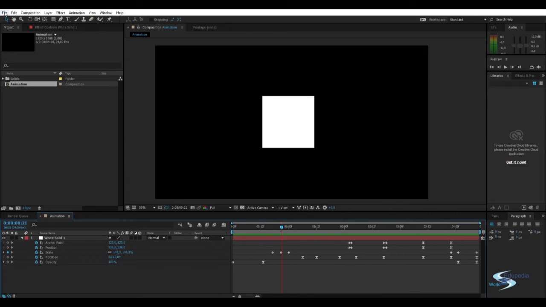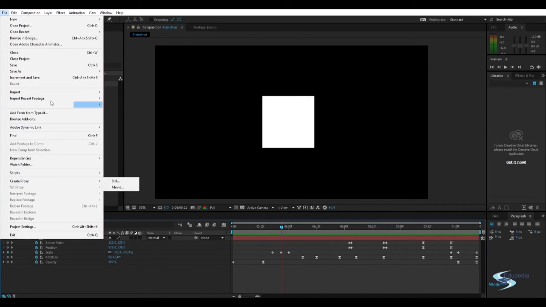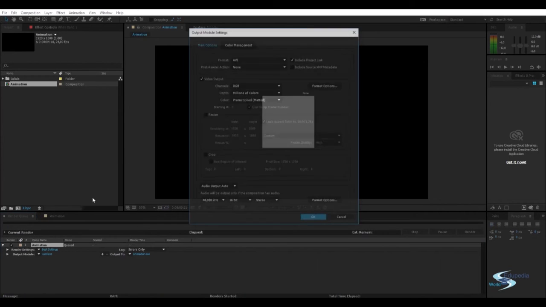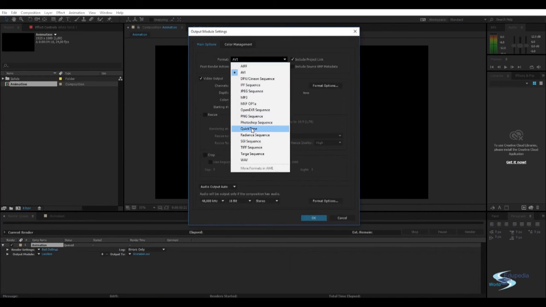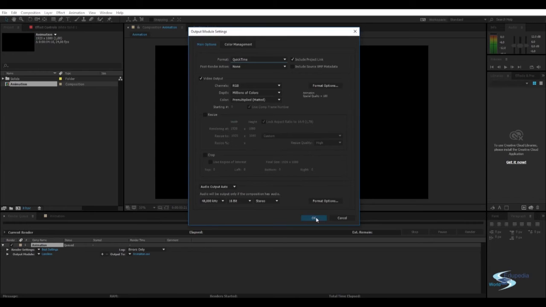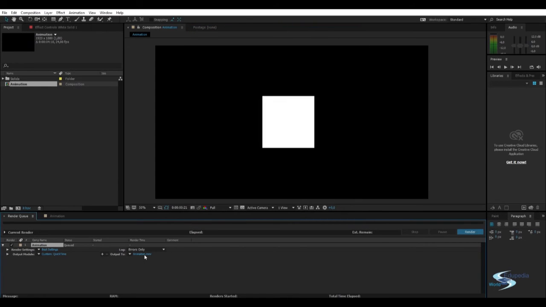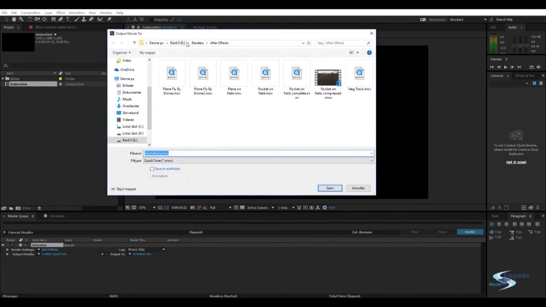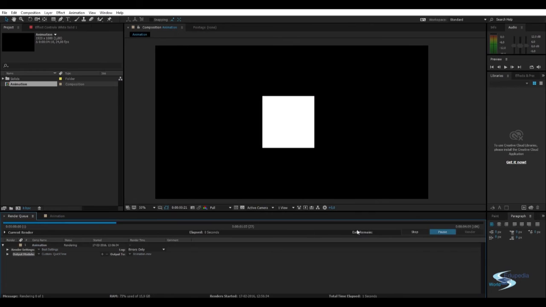We can quickly export this. So export, add to render queue. I will change the format to QuickTime, hit OK, and output to animation. That's alright. Save, render, and as you can see, it's very quick.